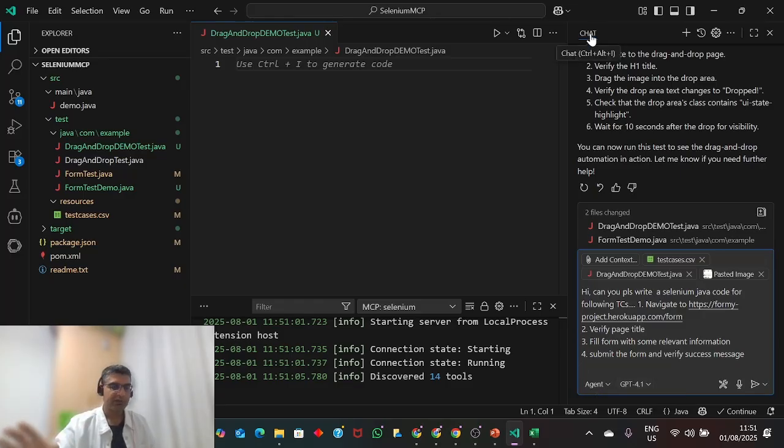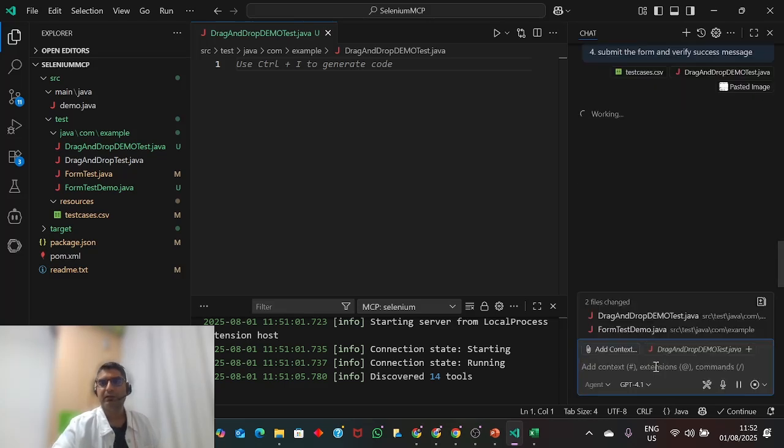So if I'm saying something wrong, please excuse me. But we are talking to the Copilot chat in this particular case, and behind the scene Copilot chat is using the GPT 4.1 model. By understanding our text, this LLM or GPT 4.1 is now behind the scene talking to the Selenium MCP servers. And Selenium MCP server is actually writing the code, opening everything, finding the locators, etc. Everything has been done by those, and then output is shown here by the Copilot chat. So this is the flow.